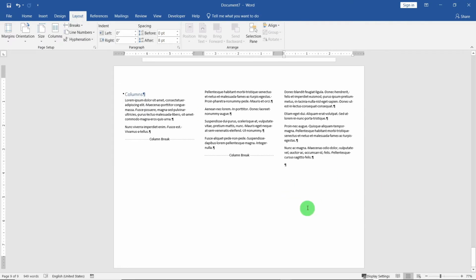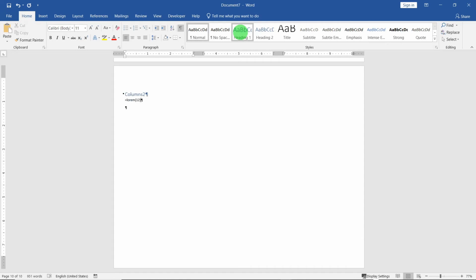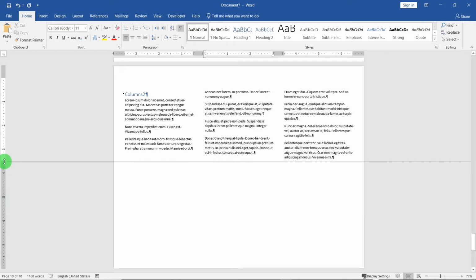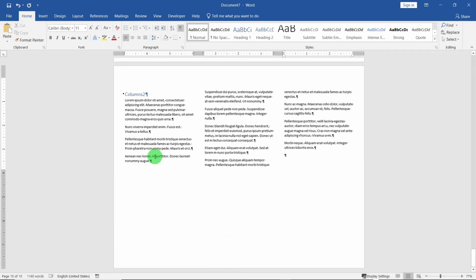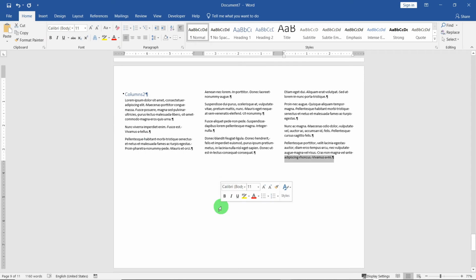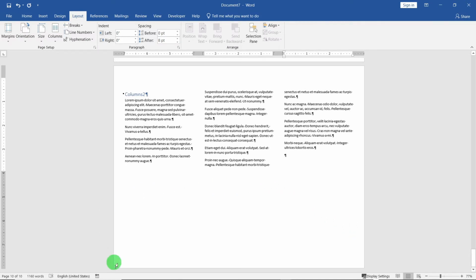We can do the same again, but that involves a lot of manual work that you probably don't want to do. And then your format might be messed up if you have to come back and modify any of the text anywhere here. The next way isn't ideal, but it's quite simple. You can just change the margin at the bottom of the page until it fills them up nicely. And if you go too far, it's going to force part of it onto the next page. So that's not ideal, especially if you want stuff on the rest of this page.